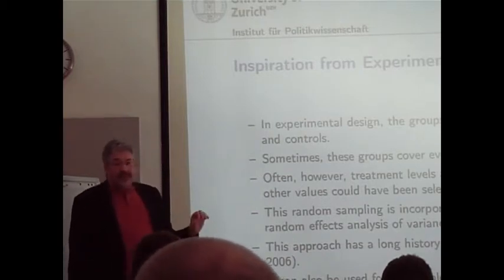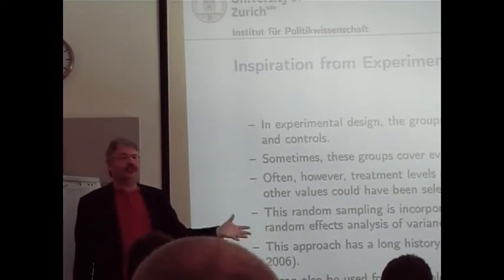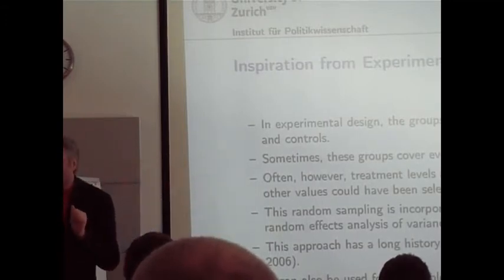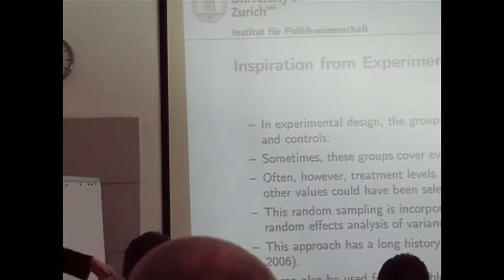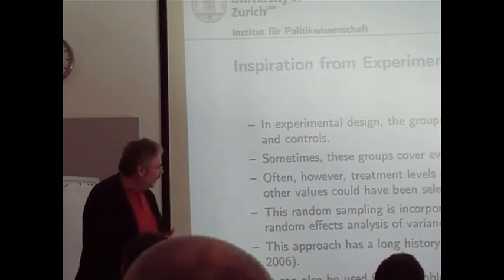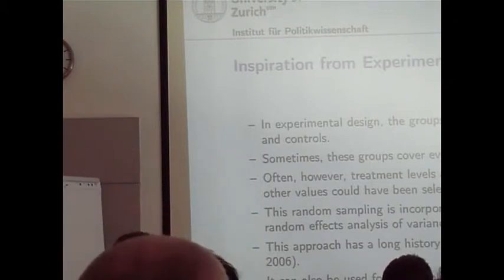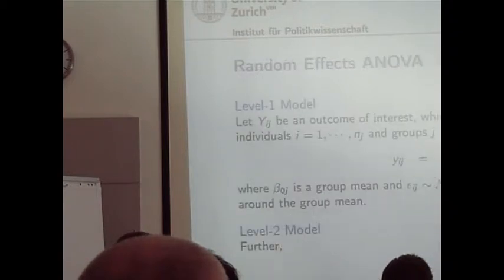That adds a source of variation, because we have random variation that is due to the individuals, but we now also have random variation that is due to the selection of the levels. And in random effects ANOVA, we can accommodate that. That has a very long history in psychology that goes back much further than this slide by Searle. It goes back to the 30s and 40s. So here is how that model works.